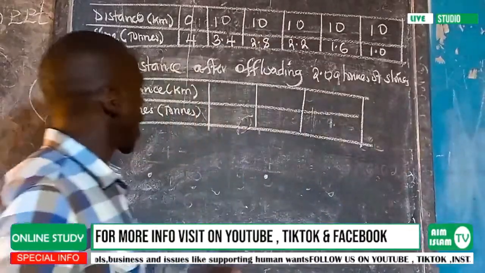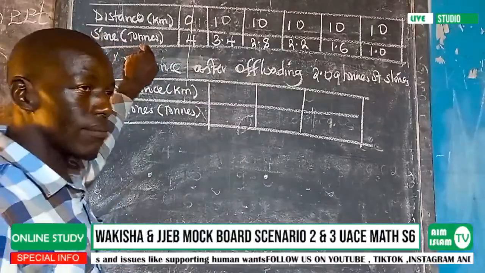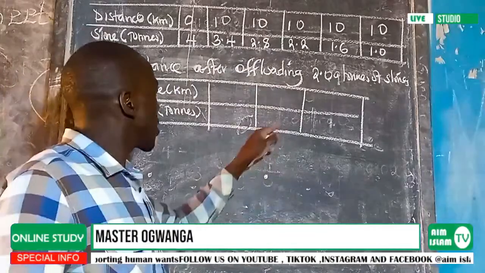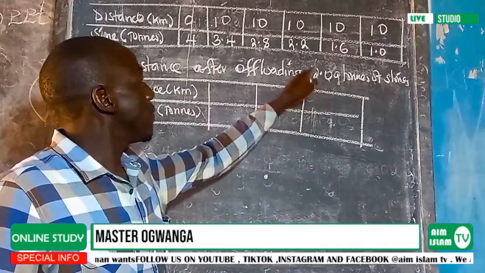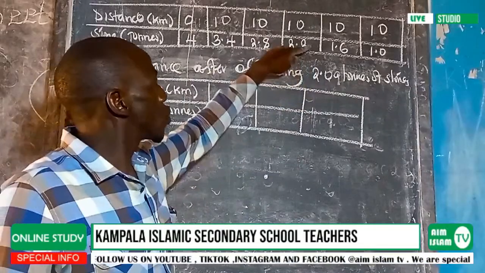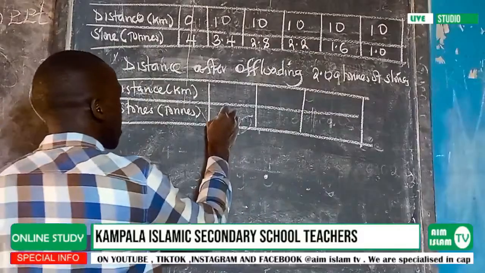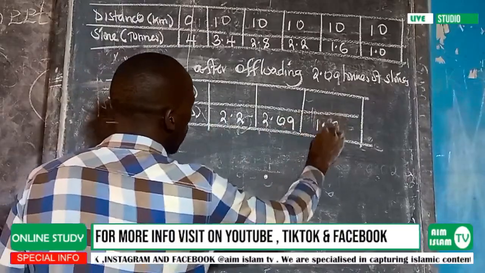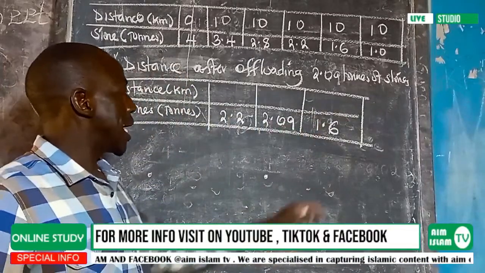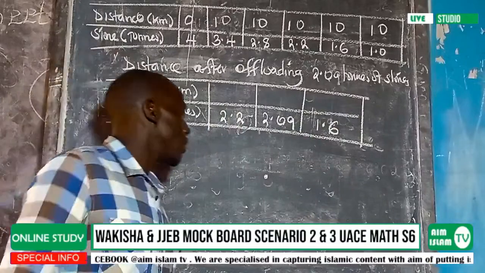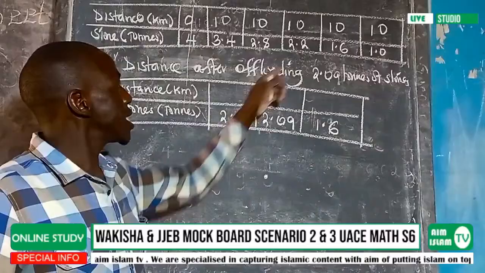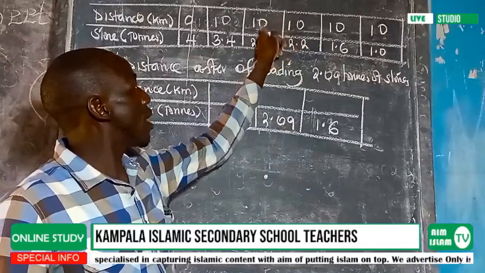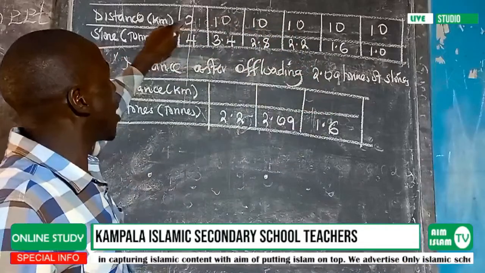So at this point, I am going to look at first of all in our table, because it is the one supposed to guide us. I will compare where 2.09 lies. You realize that 2.09 will lie between 2.2 and 1.6. If I start here with 2.2, this will be 2.09, and then we'll have 1.6. Then how are we supposed to allocate the distance? At 2.2, our distance will not be 10, because the 10 we are looking at is only from here to here. But I'm going to start counting the distance from here.